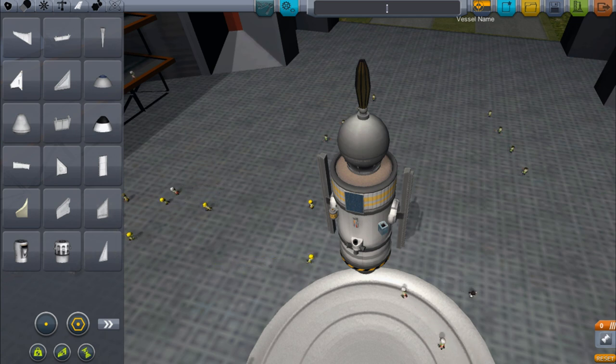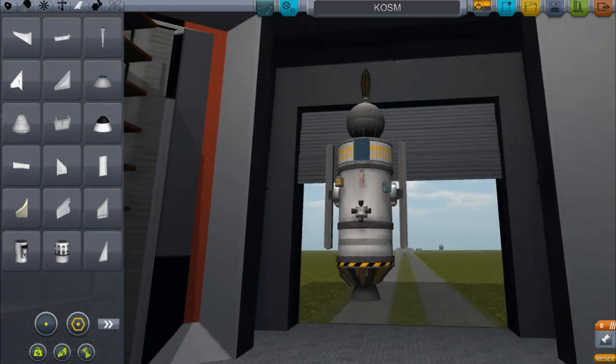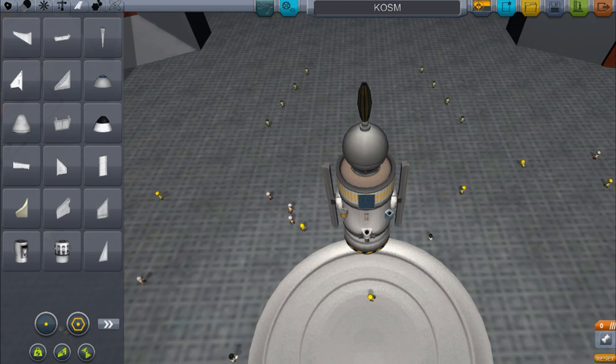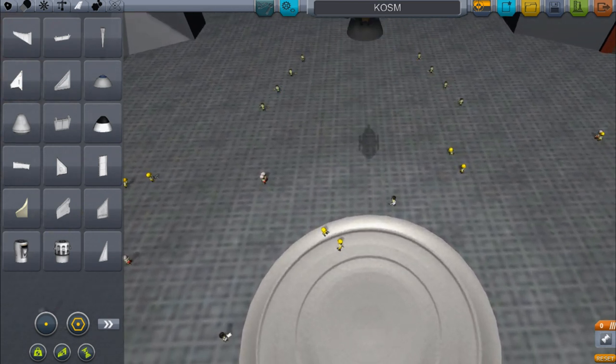Let's abbreviate it, so we'll call it the Kerbal Orbiting Science Machine. The Cosm. Right, now we need something underneath it. It's actually catchy, at least. Yeah, it is. It's great. This should secure the funding, I'm sure.